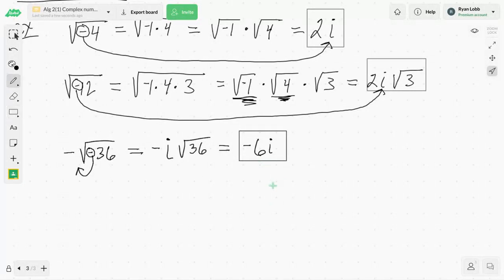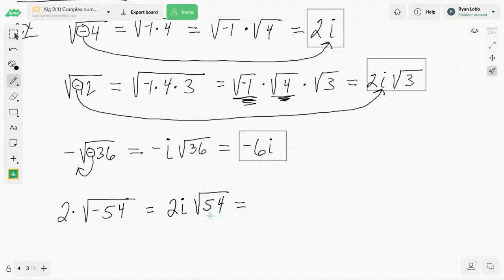Okay. And let's do one more here. We have 2 times the square root of negative 54. Don't distribute this in here and make this 108. No, don't do that. So we look here. Here we go again. We have a negative 1 under the square root, so that's going to come out as an i. So we have 2i times the square root of 54.